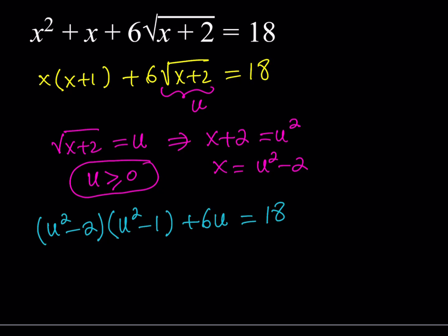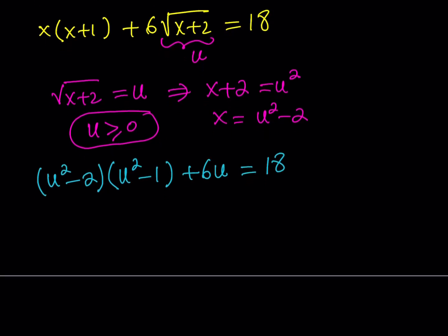This is kind of nice because if we were squaring both sides, we would have to deal with 18 squared, which would be a large number, 324, and so forth. And we would have to square a trinomial, lots of terms, and put it together. So let's see how this helps us. We're going to distribute. This is going to be u⁴ - u² - 2u² + 2 + 6u is equal to 18.